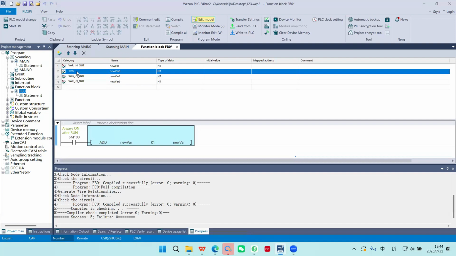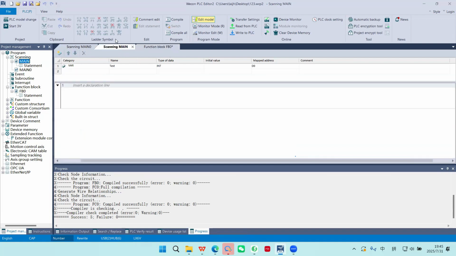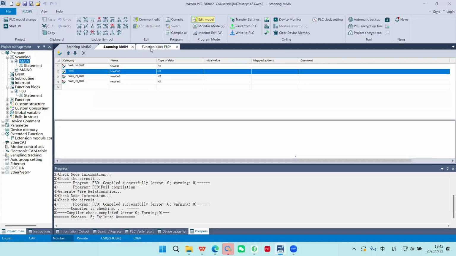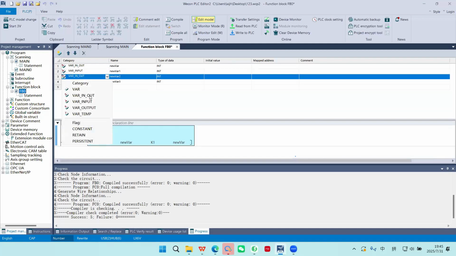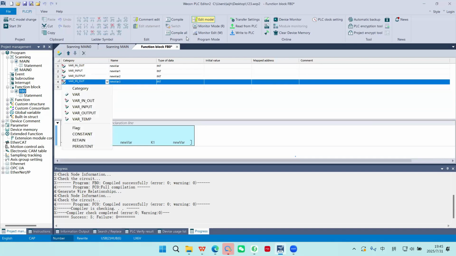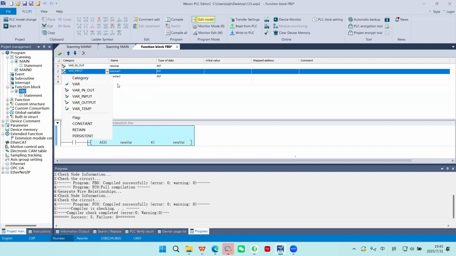If I set it as VAR, it means this variable can only be used in this function block 0, so I can't use that variable in the main program. If I set it as input, and I also set one output, delete this one.